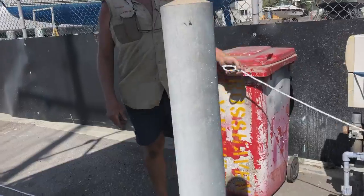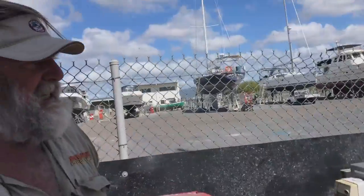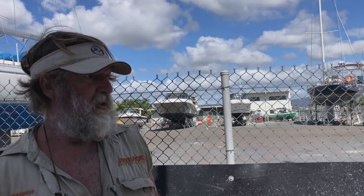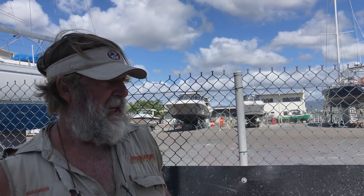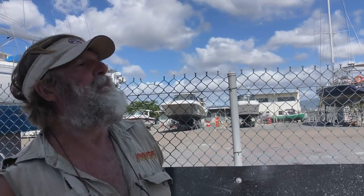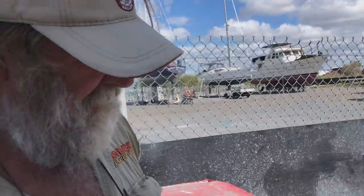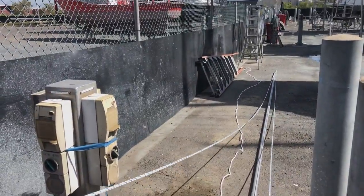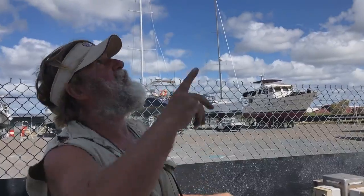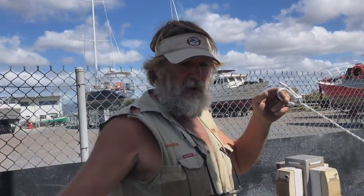So what are you doing now? I'm putting up a line. This is the halyard that's going to stay on the foresail. But we're utilising this to hoist the foil up. Okay. So what we'll do is tie a sacrificial line on as well. So once it's hoisted up, we can use this line to pull the halyard back down. Otherwise, you've got to climb the mast to get it back. Yeah. So this just saves you climbing the mast. Okay. If you walk that down that way.